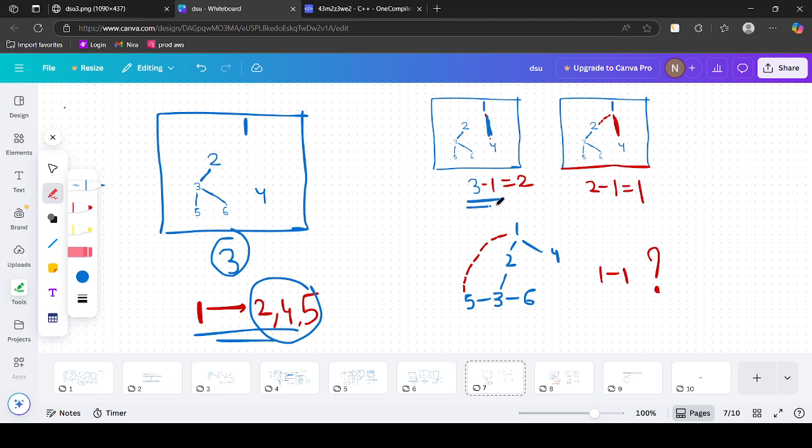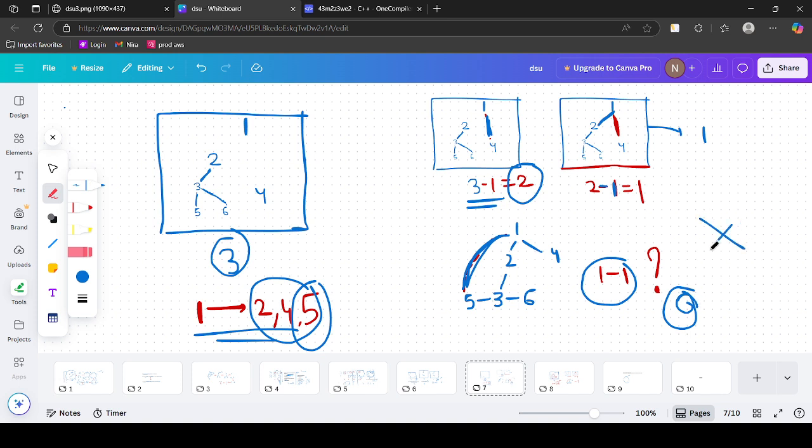So 3 minus 1. Similarly as before we are reducing, so it is 2. And now we have 1, 4, 1, 2 as well. We will connect this 2 also. And now similarly we are reducing 1 as before as well. So now the connected component is 1, and we are left with 1, 5. So connect these both, and similarly as before reduce 1. So 1 minus 1, 0. So the answer is 0.